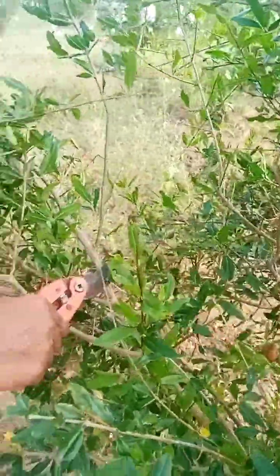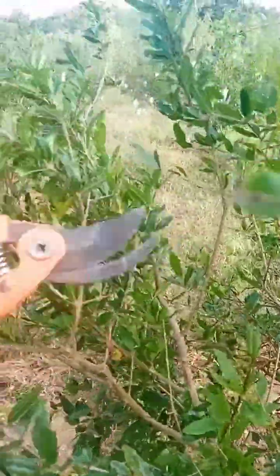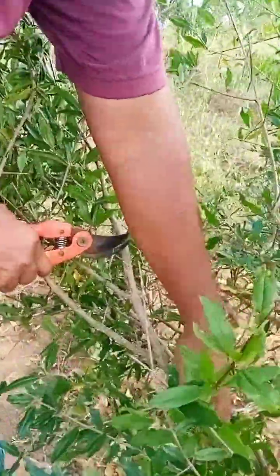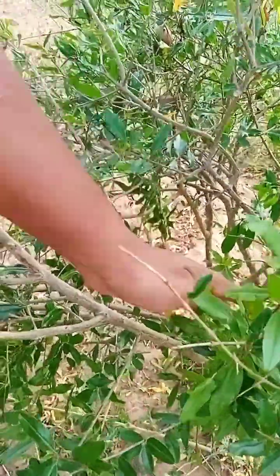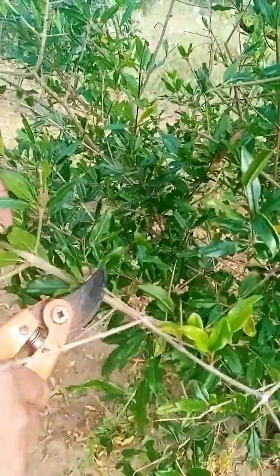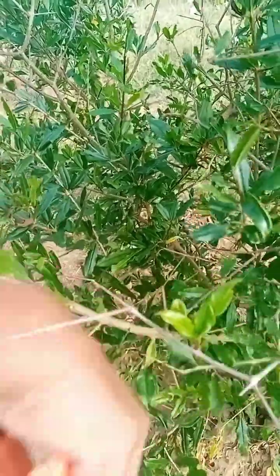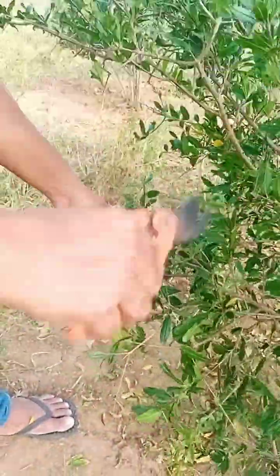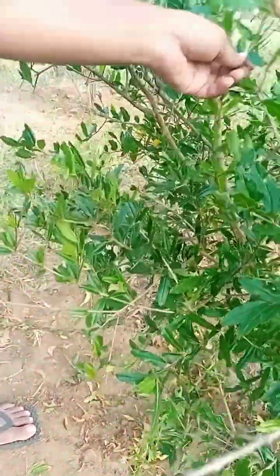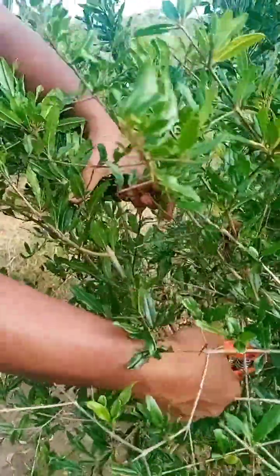We are in the second step of the pruning, removing the twigs which are grown into the canopy. Now I have removed all the twigs which are grown into the canopy in this branch. I'm going to take this branch as well. Now, these are grown into the canopy. Not going to keep them. Going to reduce them. Okay. See, it's a big one going into the canopy.